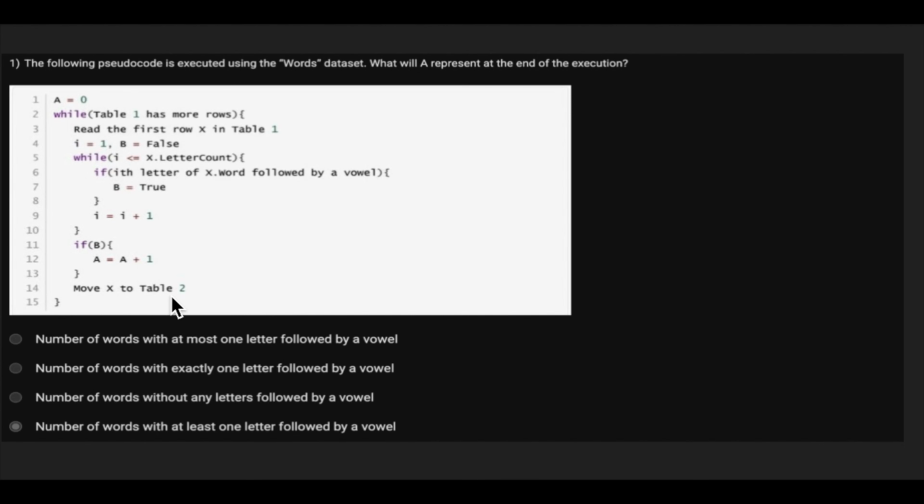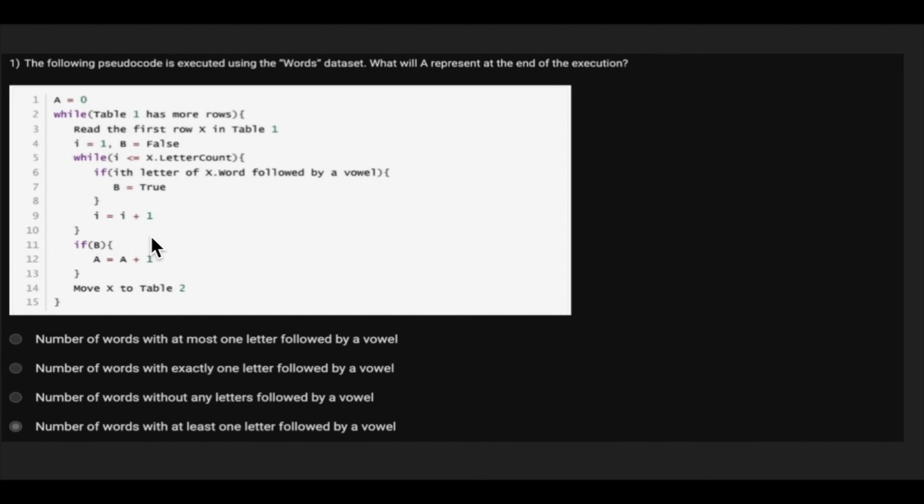So here the outer loop goes through each word x. For each word we set B equals false at the start, and the inner loop goes through each letter of the word, and if any letter is followed by a vowel, we set B equals true. The main point is, once B becomes true, it stays true. We never set it back to false inside the inner loop.